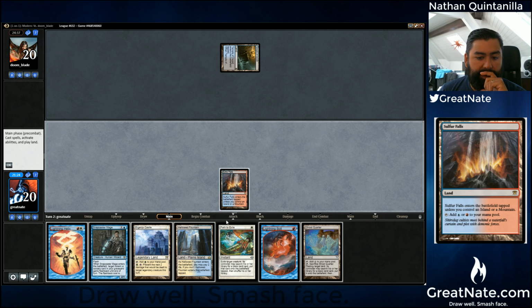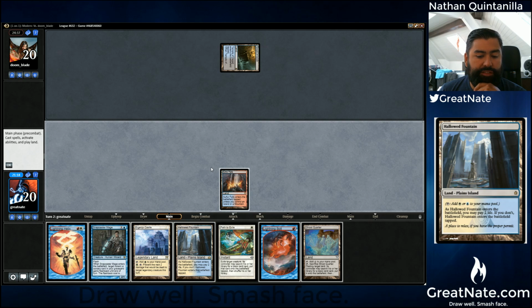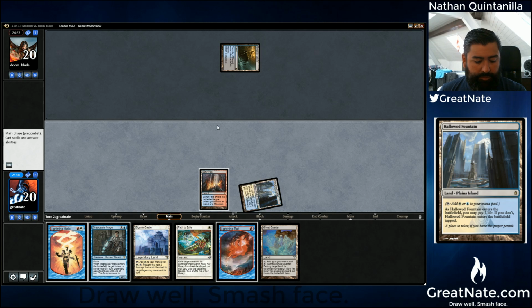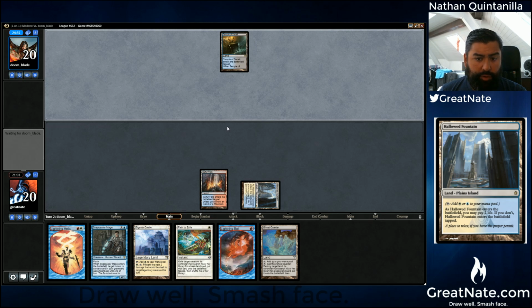Because I can go Snapcaster Mage here, get in for 2, or I can go Bolt end of turn. Normally I'm kind of a fan of just running out the Snapcaster Mage first and not worrying about the value from Bolt. But if I Bolt end of turn and then Snap Bolt next turn, yeah, let's just do that, because I don't have another threat. We were on the play.